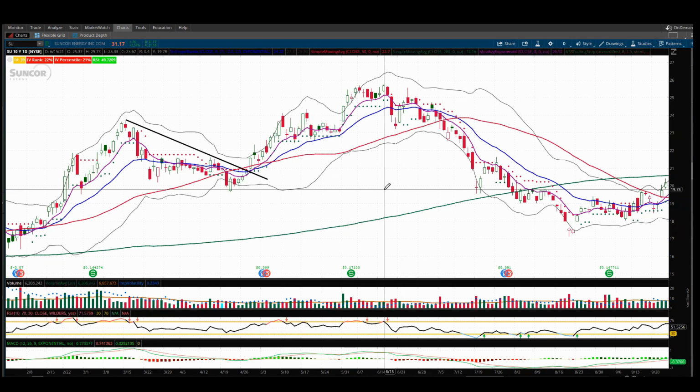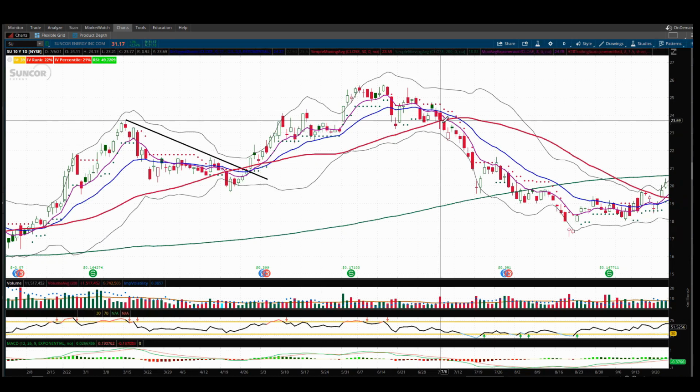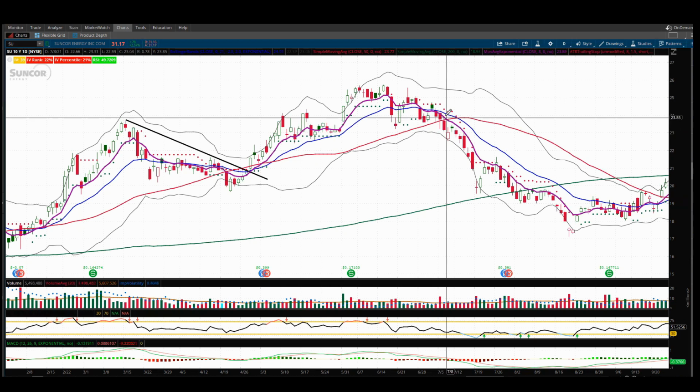So for example, in this case here, if instead of this red bar, after this candle, if we had a nice green candle that actually took out the high of the previous day and moved up off of a moving average, that would be your confirmation that the trade is probably going to work, or at least that you have a good probability of success in that trade. But you definitely need to wait for that confirmation before getting into a trade.